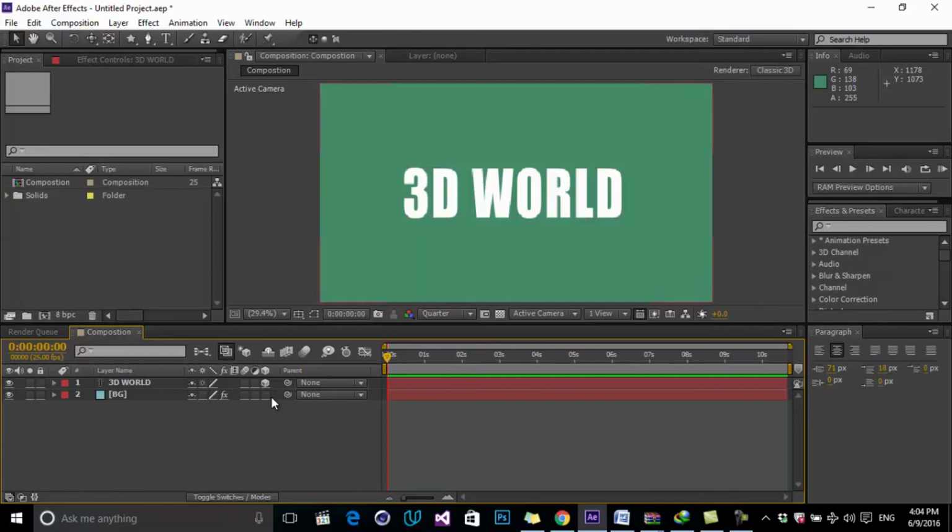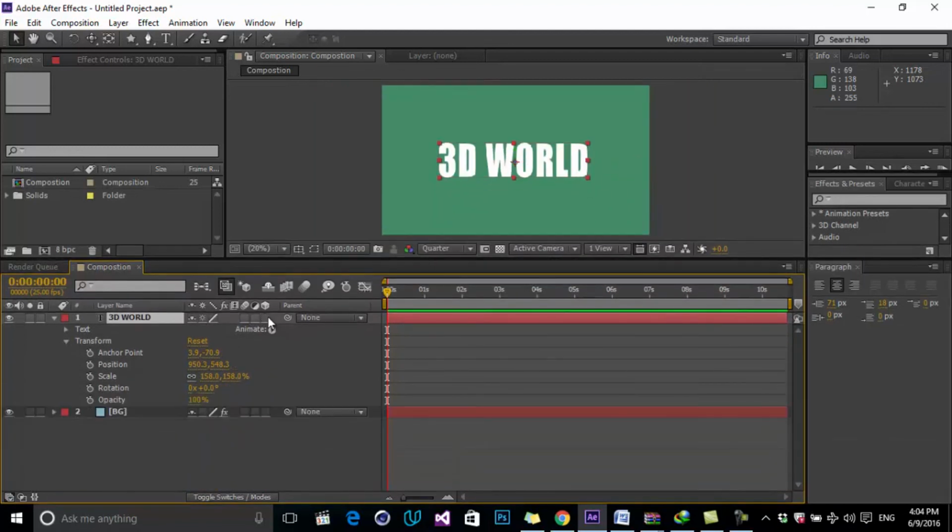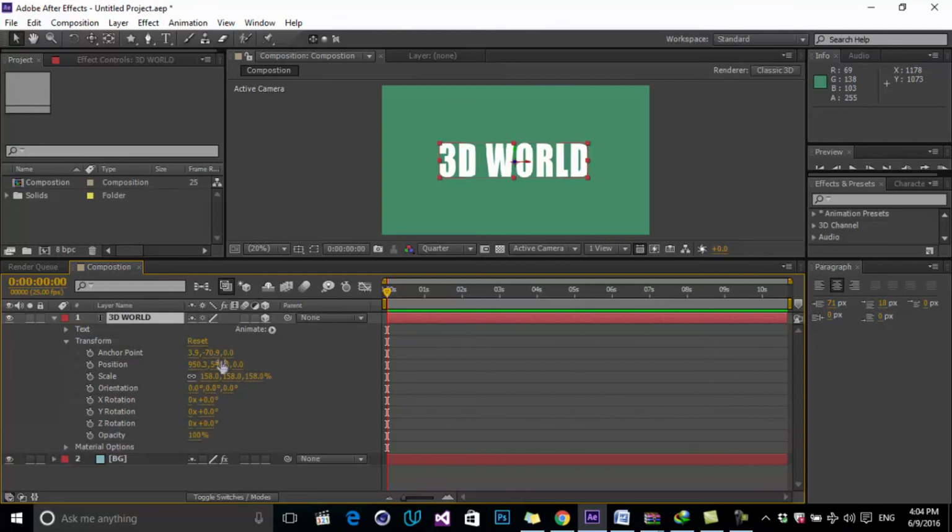When you click on the 3D icon here, a lot of changes come into your layer properties. For example, if I check this, you see there are a lot of changes here. These values are added here, and these orientation and rotation options for different axes. What do they do? They are values for Z options. For example, you can move your objects in Z space like this. It's not scaling up and scaling down. It's just moving your objects in Z space. This applies to anchor point, position, and also scale.